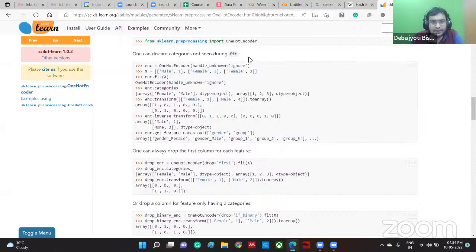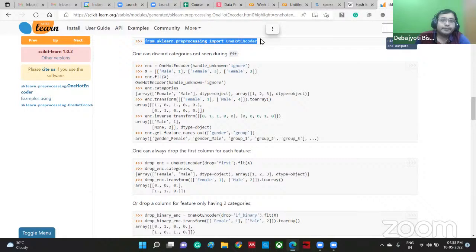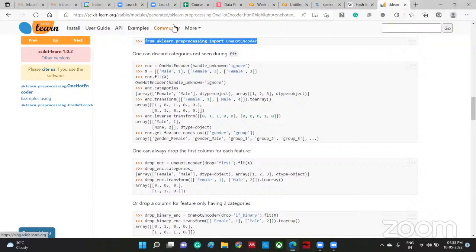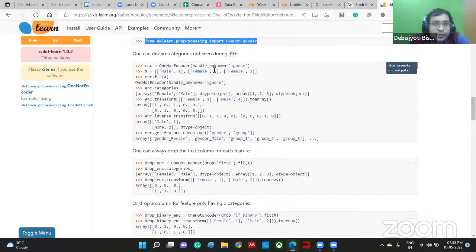Here you can see, I'll write the code. First we do from sklearn.preprocessing import OneHotEncoder. Then this part, handle unknown ignore, is not required. We define ENC as OneHotEncoder. These are my categorical values: male 1, female 3, female 2.